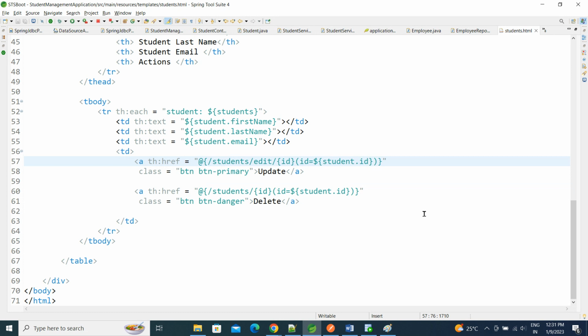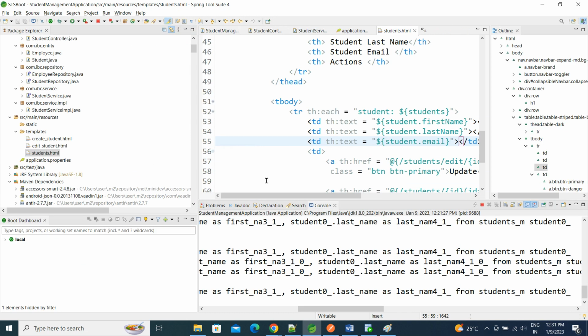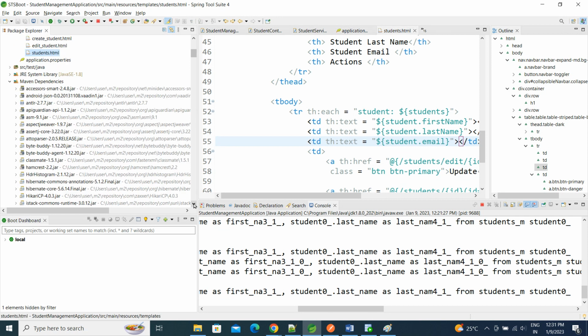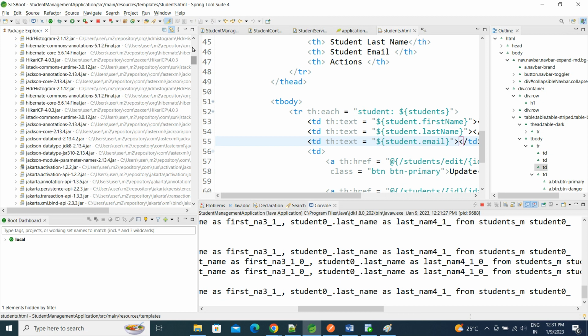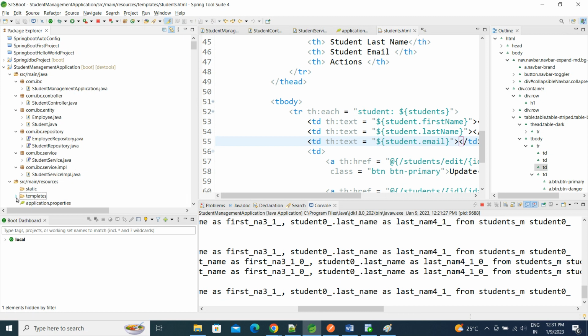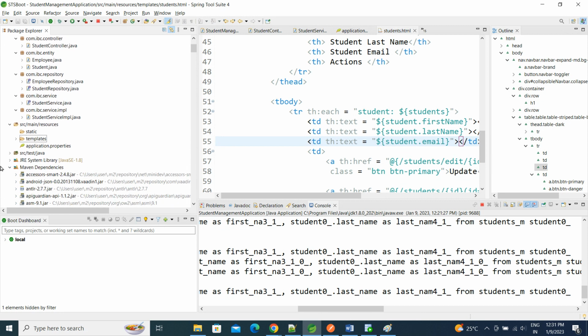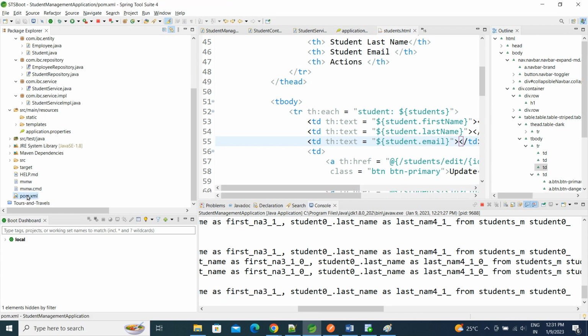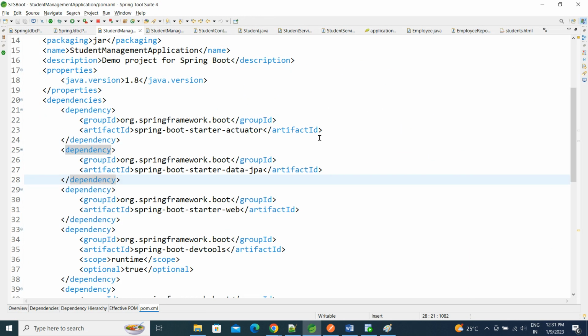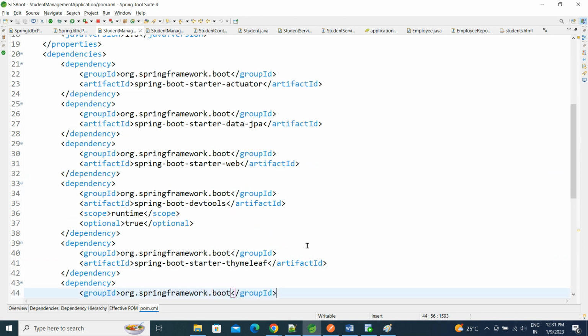Okay. To develop the UI by using the HTML page or anything, there is one dependency that is called Spring Boot Thymeleaf. Spring Boot Thymeleaf dependency, we need to add it. Let me show you that. So you come down.